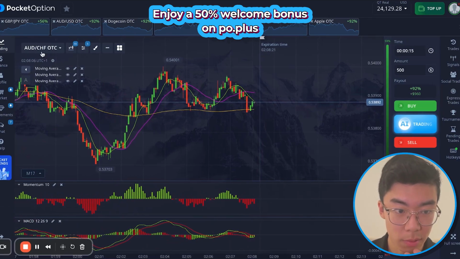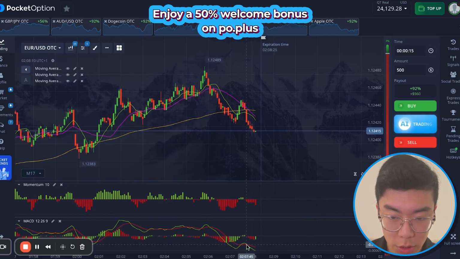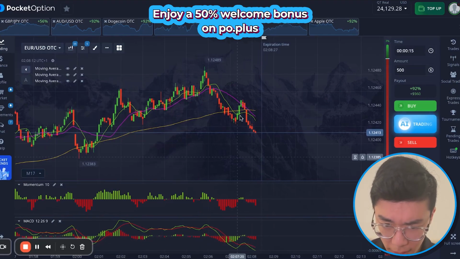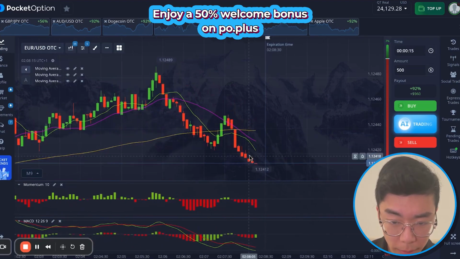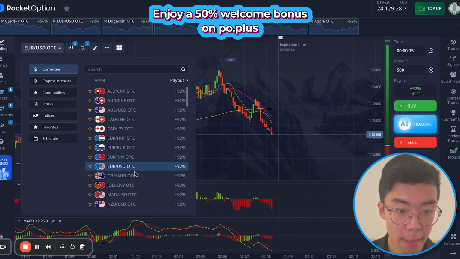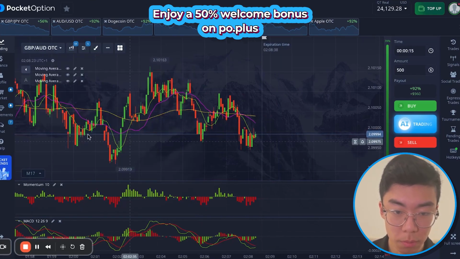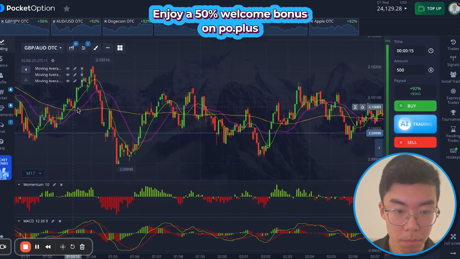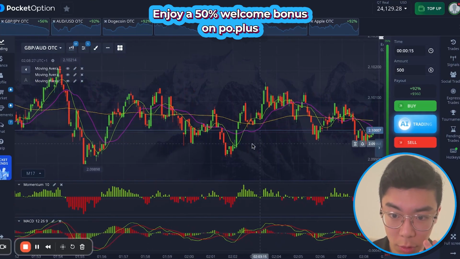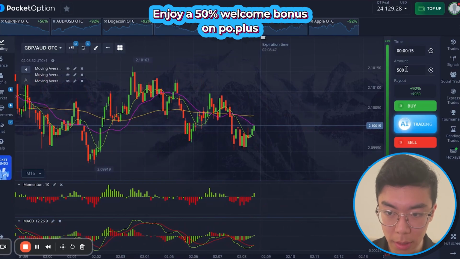Let's go to another trade now. So let's try Euro USD. I did a crossover downwards right here, and now it might be going back up. So this is already done. Let's go to this one. This one might be going up very soon. The 100 moving average is pretty neutral, so this could potentially be a good trade.